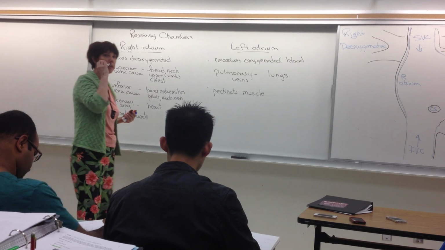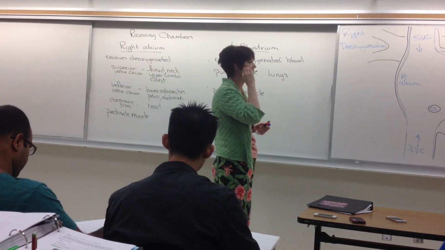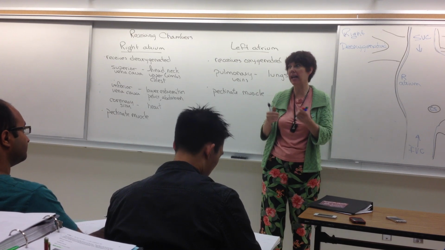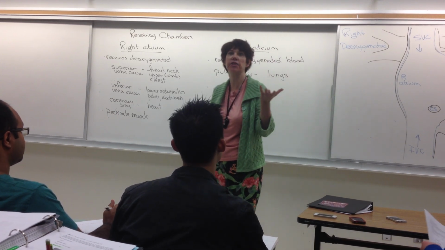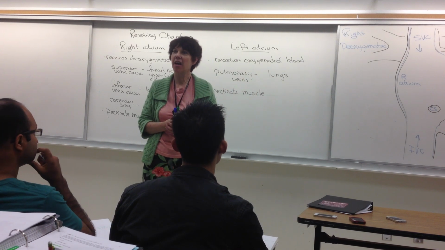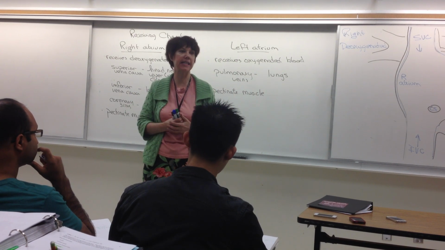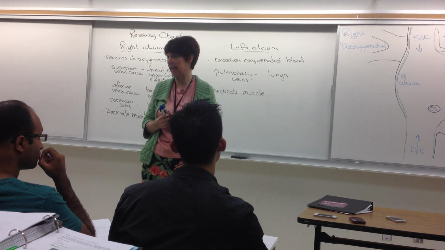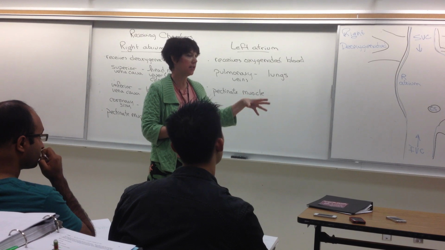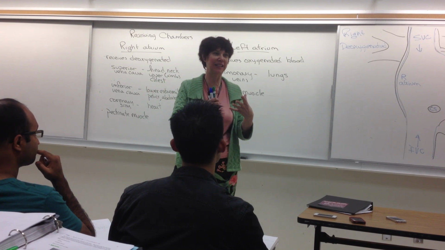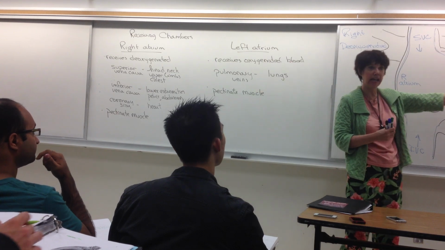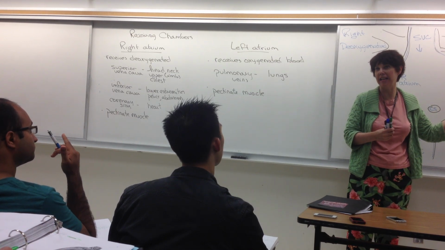Then we have a remnant of a fetal structure. We'll look at fetal circulation a week from today. And this is because of the lack of oxygenation in fetal lungs. Not all of the blood in the fetus needs to go to the lungs. It's been oxygenated in the placenta already. So when the blood is returning to the heart, we don't need to pump all of it to the lungs. And a lot of it is diverted. Most of it is diverted to the left side and bypasses the lungs.